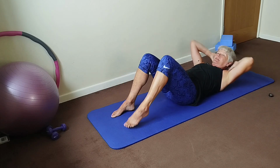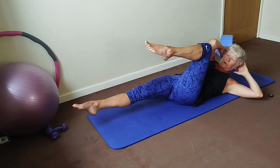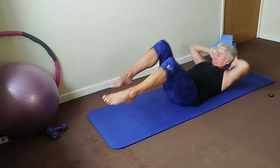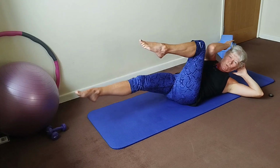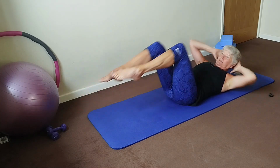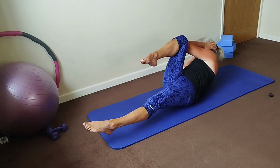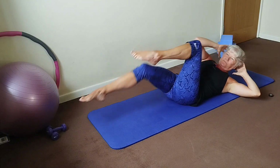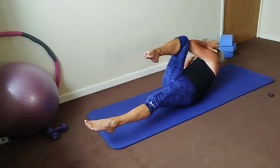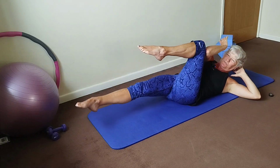Now we take it up another level, guys. This becomes into our crisscross here. Elbow to the knee, the other leg hovers. Twist, twist, twist. So you extend that leg out as far as you can, hover it off the floor. Back stays pushing down into the mat. Good. We're doing well. We're nearly there.